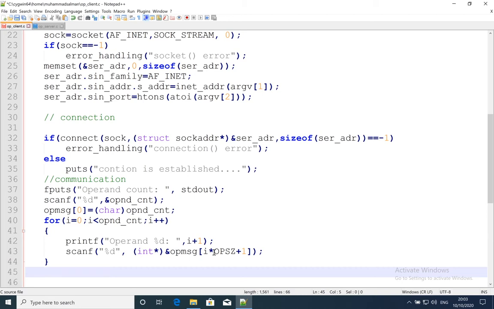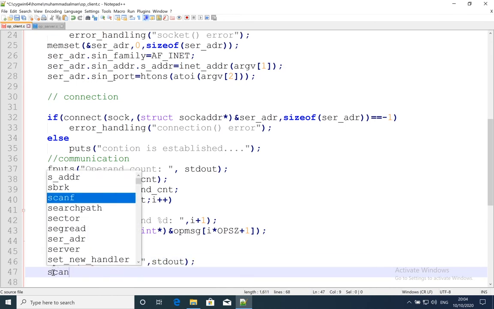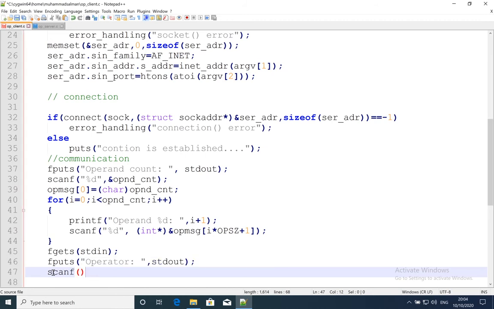After that, I can get a character from the user that says what kind of operation should be performed on the operands which I defined here. So if I have defined 5 operand count, and then I have given 5 integer values here, then here I have to define what kind of operation should be performed there. Is it plus, minus, division, or whatever it is? So I will get it from the user using this, and the user will provide the value of that operator by using scanf, and scanf can get it in the form of a character, which we will define here as %c, and save it in the same buffer.